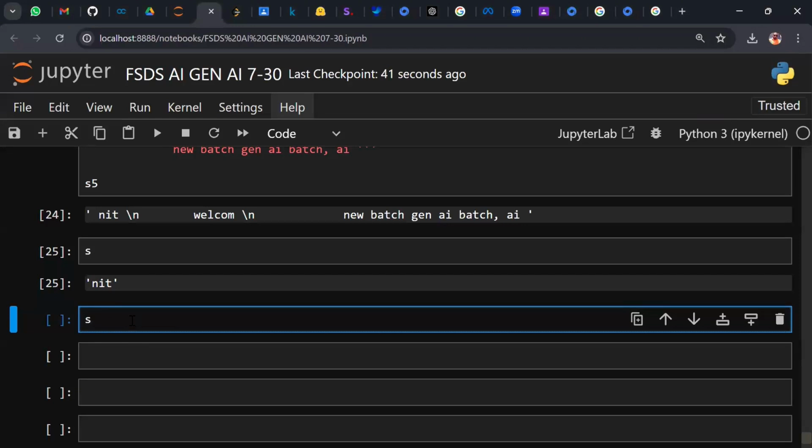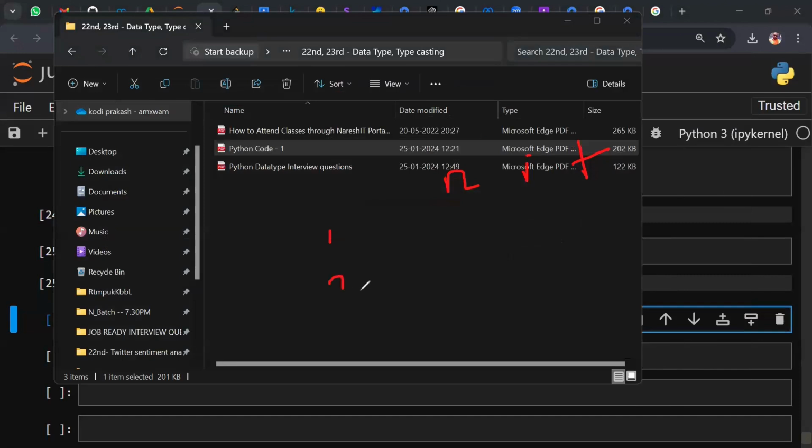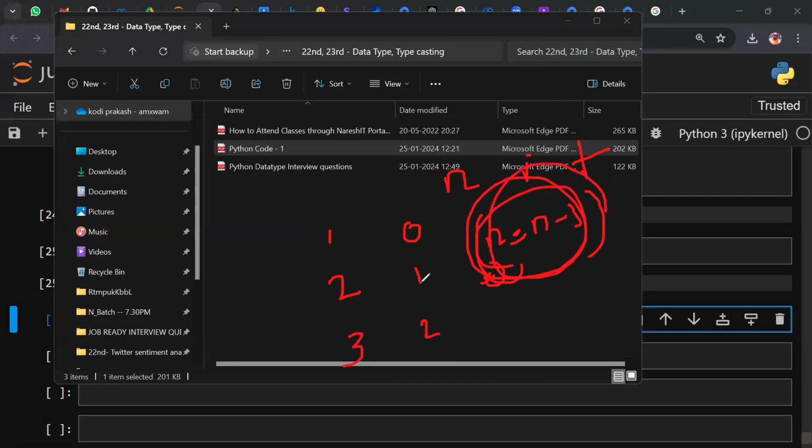Now, S of, see what happened? NIT. Remember, how do we calculate numbers, guys? 1, 2, 3, right? But Python understands the numbers 0, 1, 2. So can I create a formula n equals n minus 1 or not? Online team, please understand. These are the basics.